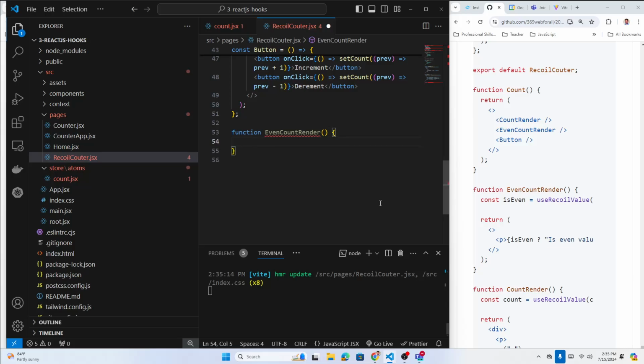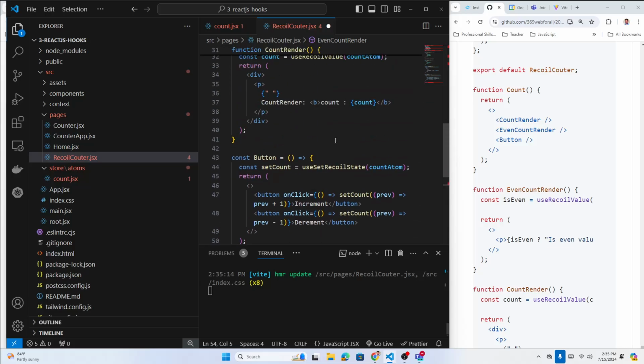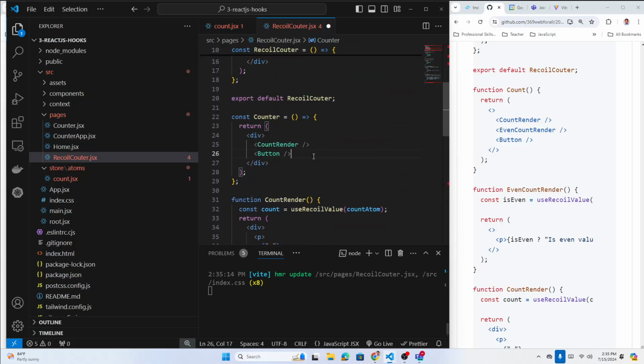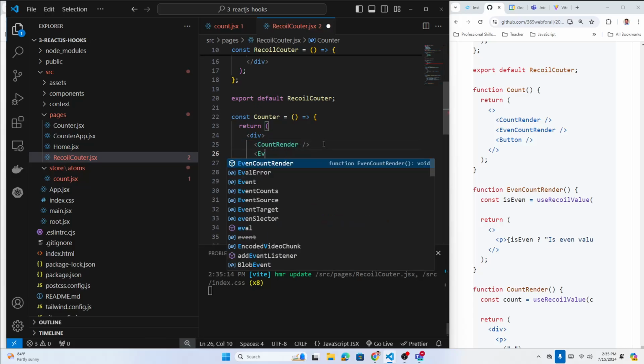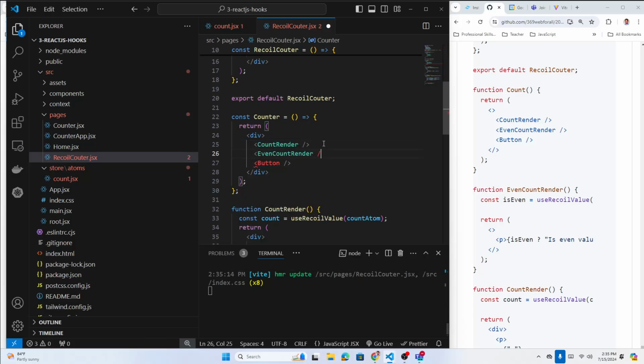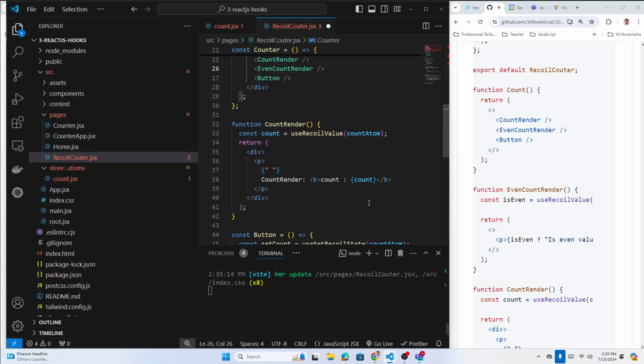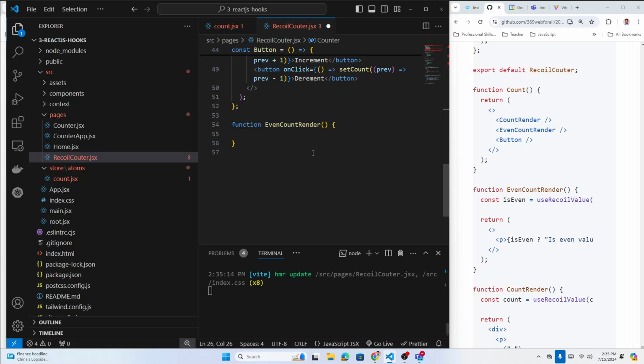So event count selector, this is a component, and the same rule applies. Let's put this component somewhere below here, the event count render component, inside our main component called counter. So now you must get a value.